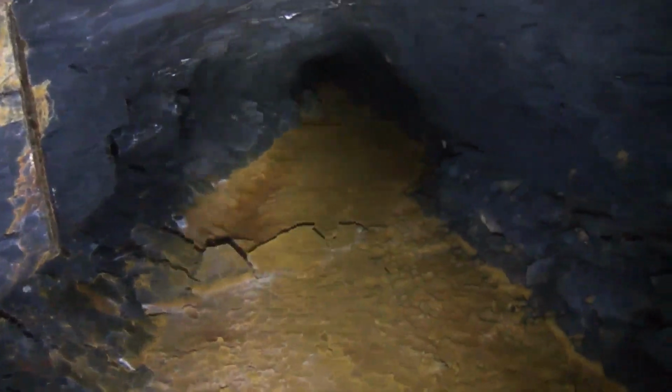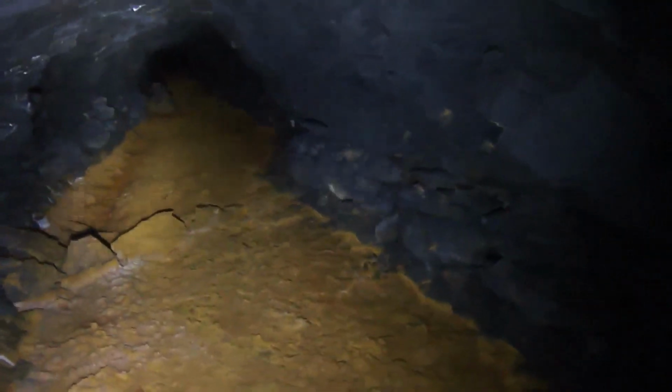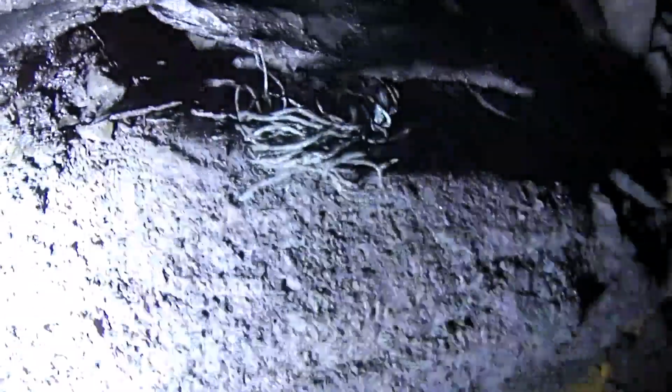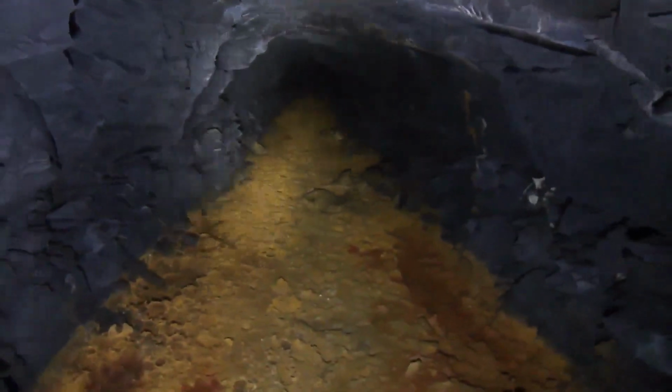Mr. Box, he went off in another work header to take some pictures, and he's going to catch up to me here in a little bit. Actually, got some kind of string right there. But this is just going to start the slow walk underground back to the daylight. Interesting fossil remains there. So we'll just kind of conclude this till we get to the outside. But very interesting, historic mine to see.